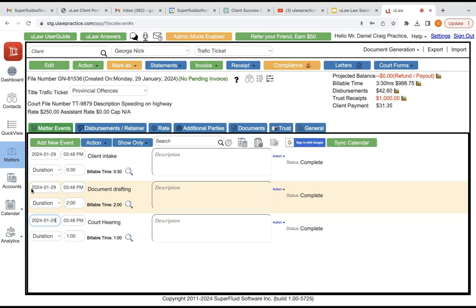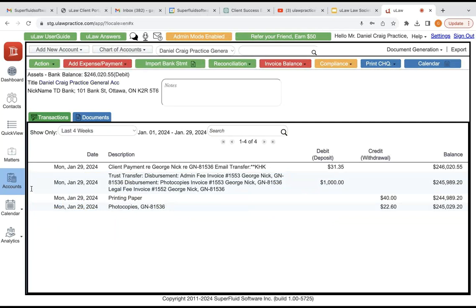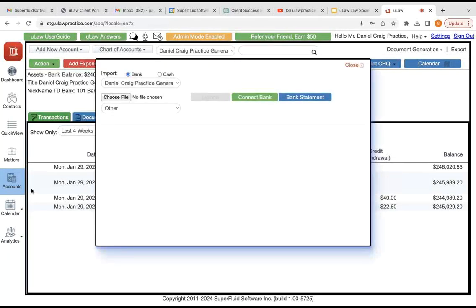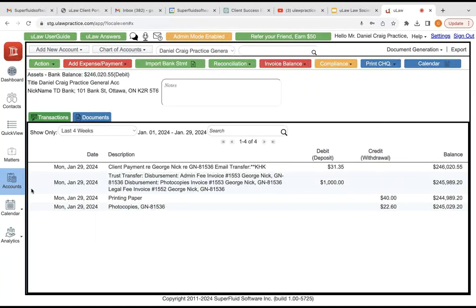All right, so quickly moving on to where we were recapping about how to import expenses and other payments. Other than manually doing it, you can also import your bank statement to do all of those.